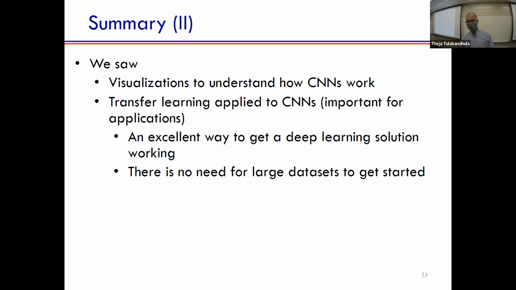What we saw in the second part are some tricks and ideas to debug, visualize, or understand a little more about how your trained CNN is working. Transfer learning is the tool of choice, especially if you have small data. It's an excellent starting point, and once you explore transfer learning to its fullest, then you can think about doing it from scratch, or later design decisions.